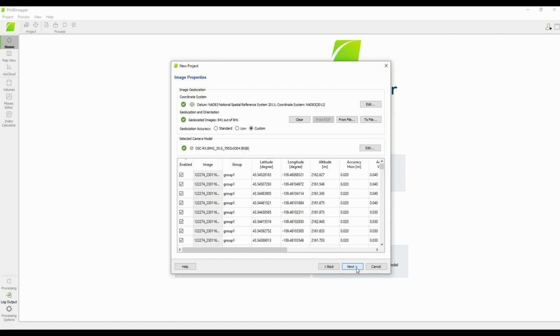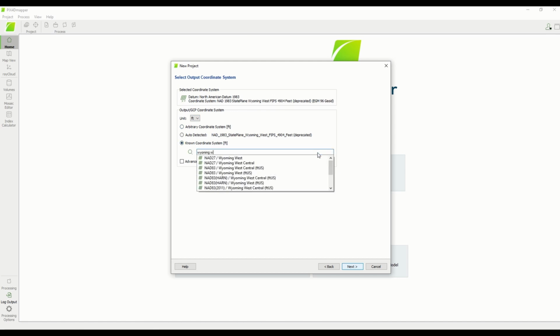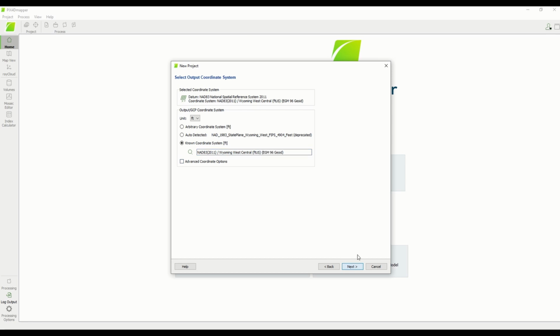Once you're happy, click the next button. In my case, I'm going to be using feet, and I need to use a specific Wyoming West Central. Again, I'm always making sure that I'm choosing 2011, and in this one I don't need to specify any other coordinate options. Just hit next.